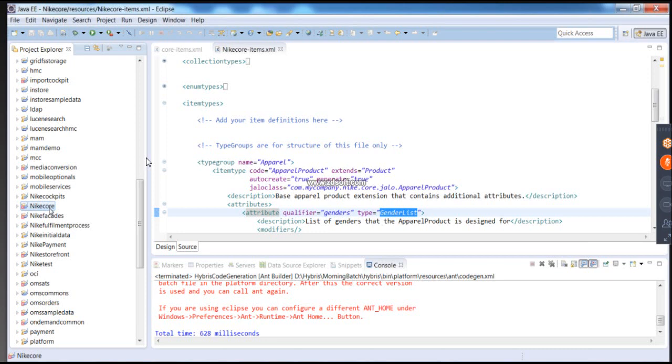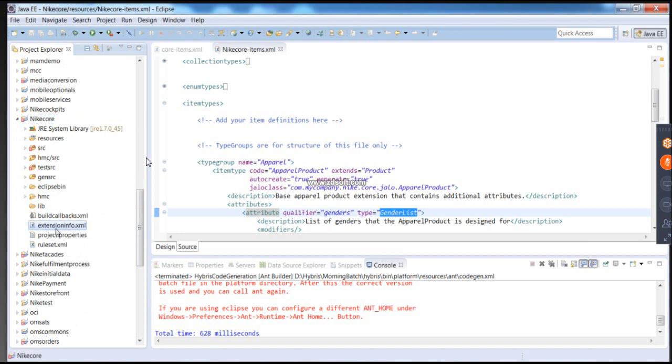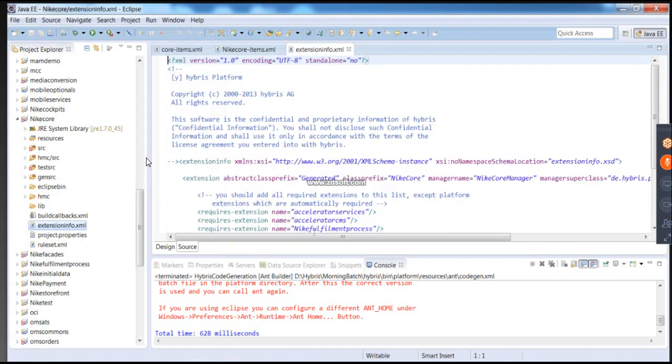It is not Java. In Java you don't have the two extends. But if you are extending two classes or three classes and creating your simple class, then the properties of the superclasses are also present in this. In a similar way, your extension might also have been developed by extending two or three different extensions. If you remember, you will have an extensioninfo.xml file in every extension, which says what extensions it is dependent on.